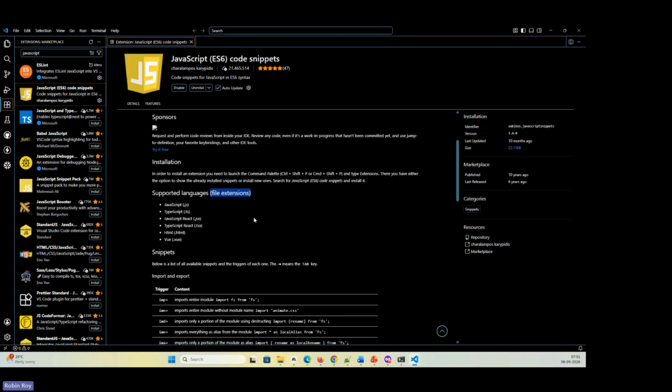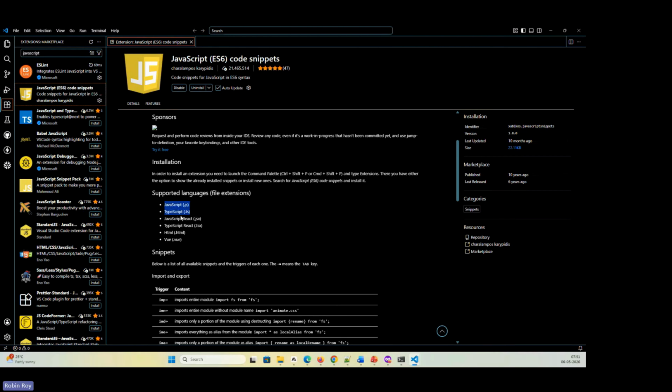Now that particular file name will have the extension. Extension is nothing but the end name of that particular file. It will be .js, it will be .ts. TS is for TypeScript, JS is for JavaScript. We are currently seeing JavaScript Playwright, but I will also explain TypeScript and Playwright in this session. So at the end of the session, when you go for the interview and they ask if you have only written code in JavaScript and Playwright, you should say no. I know JavaScript, I also know the TypeScript part.